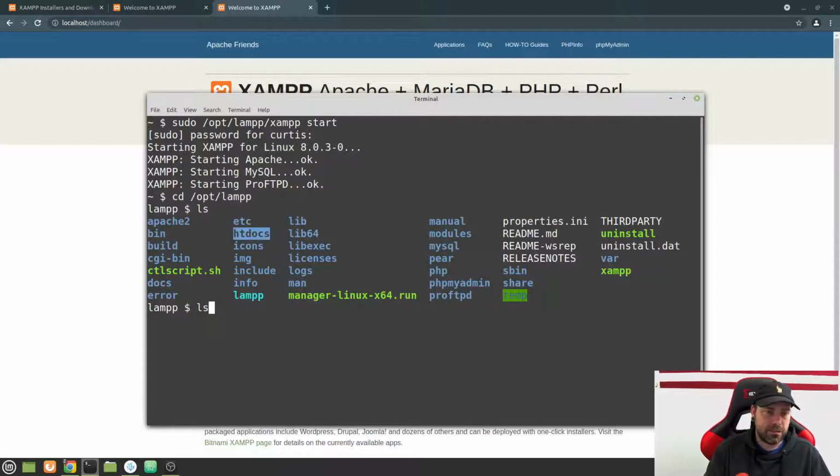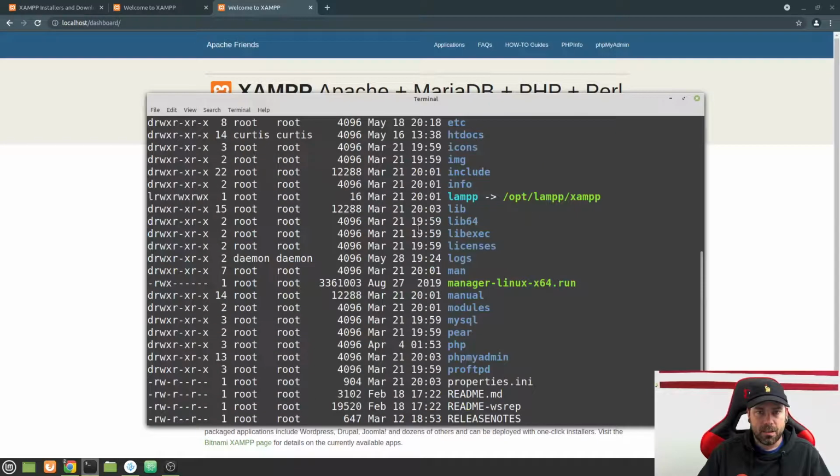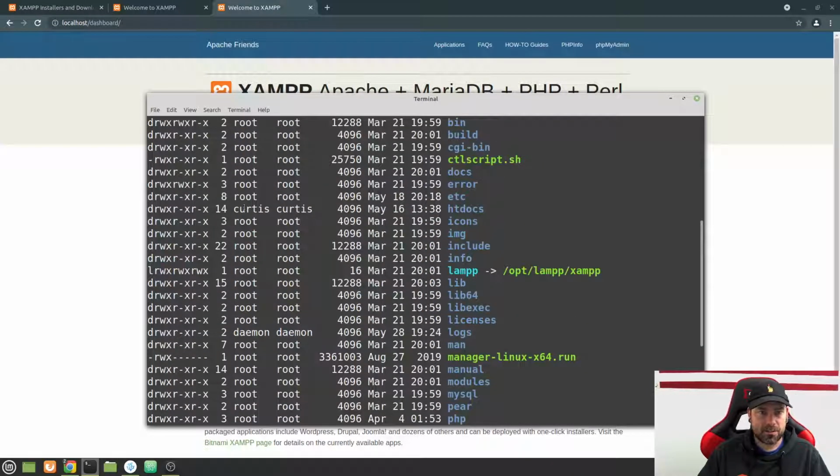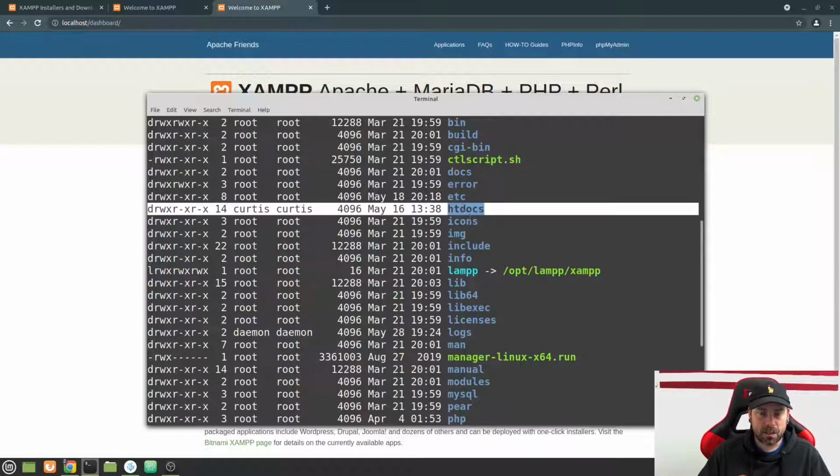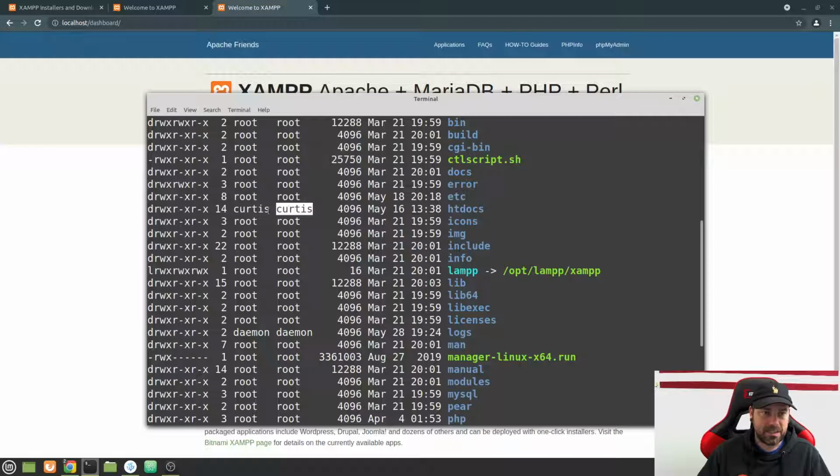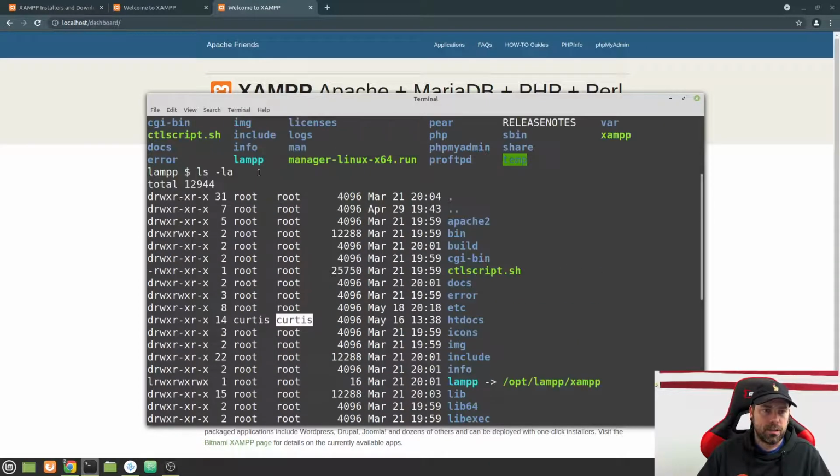And actually, if we do an ls -la, and we look at the htdocs directory here, you can see, in your case, it'll probably be set to root and root for the owner, and what group this is in, and who the owner is, and who has permission to edit this directory.